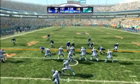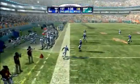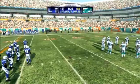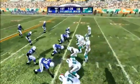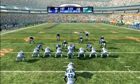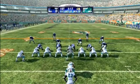Scatter. Back to throw. Huge pressure by the defense. Is there for the catch. And a great pass by the quarterback to convert for the first. And what we're seeing out of this quarterback is a variety of throws. Yes, he has the ability to zip it in there when he needs to, but we've also seen some touch throws, a very complete repertoire.